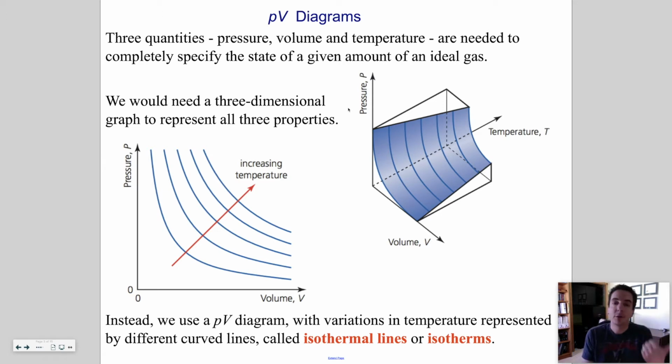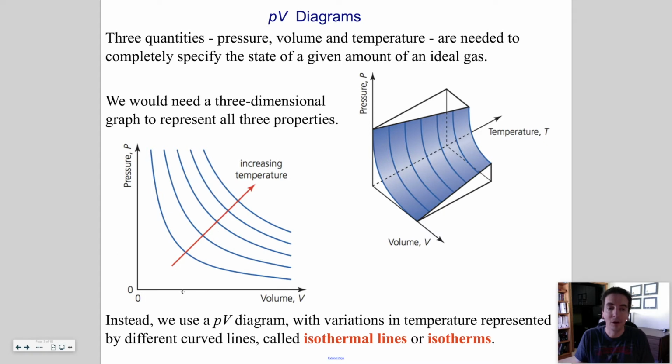three quantities: pressure, volume, and temperature, we can use to describe the state of a gas. So we learned about Boyle's law, Charles' law, all that kind of stuff, where pressure, volume, temperature, they're all related to each other. So to represent a change in all three variables, pressure, volume, and temperature, we'd need an X, Y, and Z axis. We could use those, but those are kind of hard to draw, so we don't.